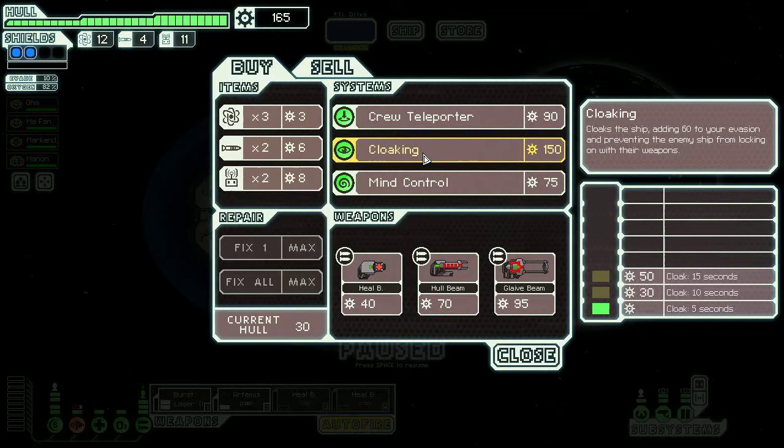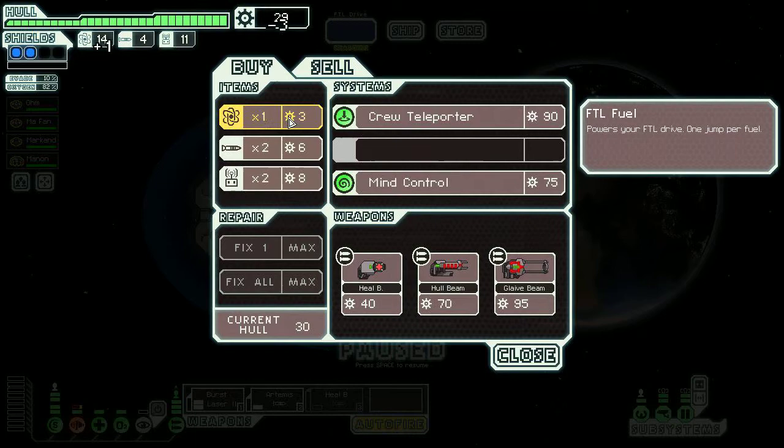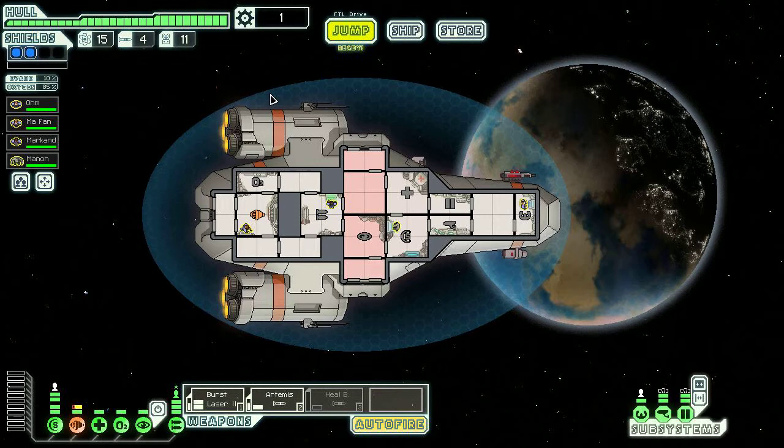I'm gonna sell a heal bomb. Let's see, take a little cloaking. And that's more or less what I can afford here. I'll fill up on some fuel in the meantime, ship, and one more bar of energy so that my cloak can actually do something.